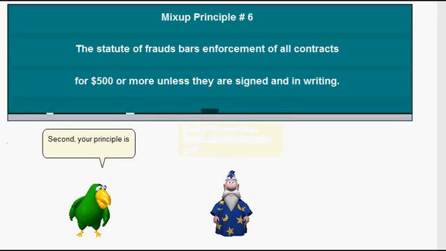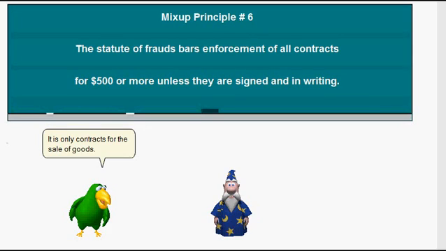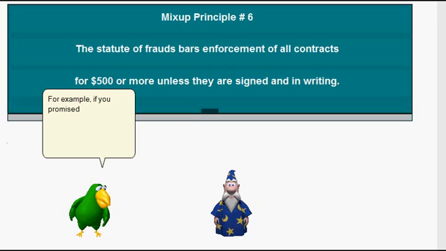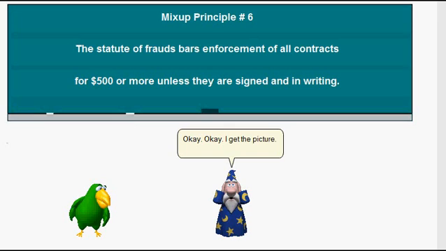Really? You don't say. Petey, what else have you got? Second, your principle is too broadly stated. It is not all contracts for $500 that have to be evidenced by a signed writing. It is only contracts for the sale of goods. For example, if you promise to pay me $6,000 to tutor you in contracts, the statute of frauds would not require a writing. Okay, I get the picture.